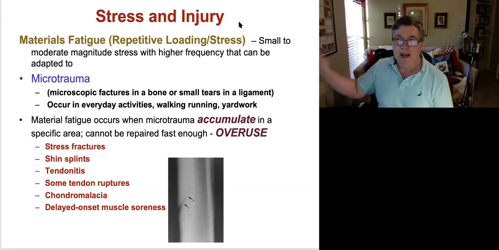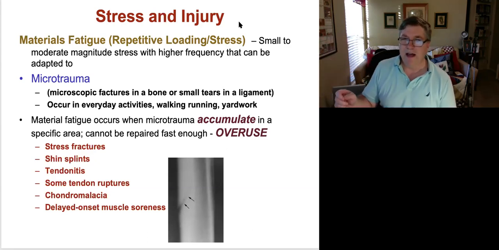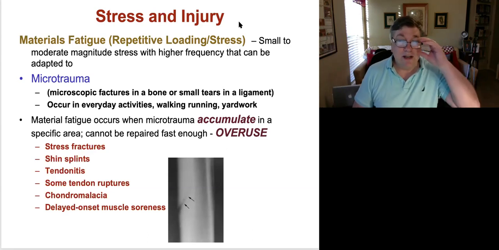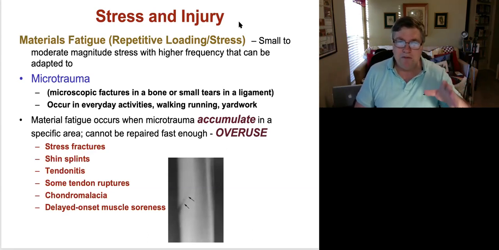If I keep hitting the wall, then it's going to start to break down. If you've seen The Shawshank Redemption, with a rock hammer and 30 years and not much else to do, you can break out of a prison if it has the right type of wall. I think it was a shale wall, which is actually made of seashells. So it's accumulation of microtrauma.